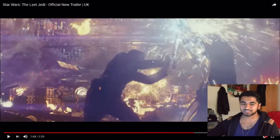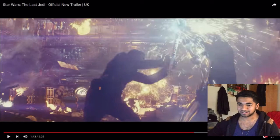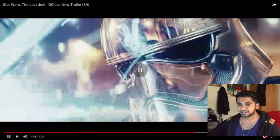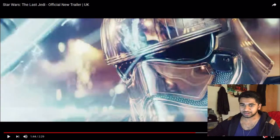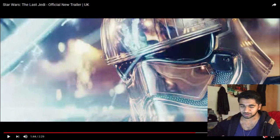The fight that we wanted since The Force Awakens, which should have happened down on Takodana when the First Order found them by Maz Kanata. They should have had this fight. That one should have been Phasma. But we have it now, finally. And I just love this shot here of all the electricity and the explosions reflecting off of Phasma's chrome helmet. And you can still see Finn in there as well. Honestly, on a visual standpoint, this film is amazing. Just incredible.